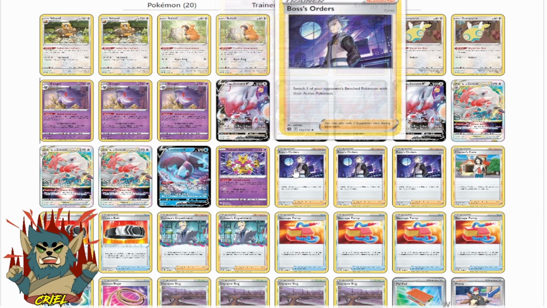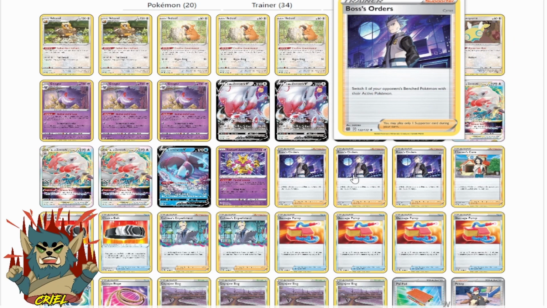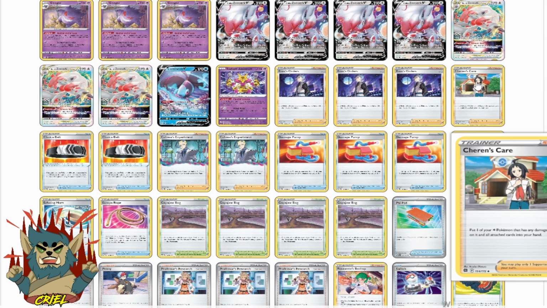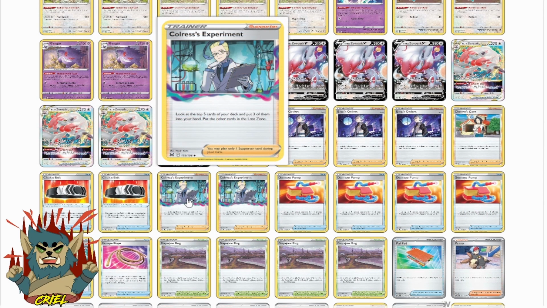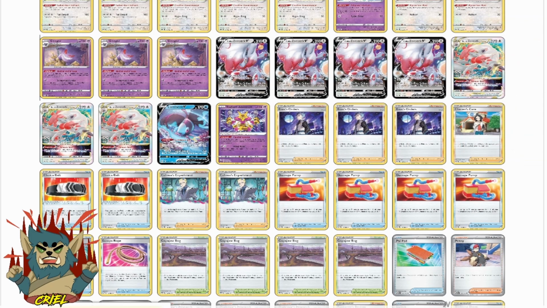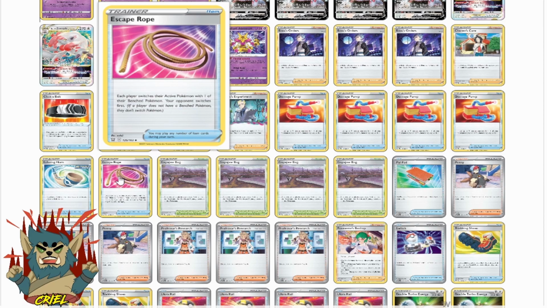Moving on to trainers, we run 3 copies of Boss's Orders so that we can switch our opponent's Pokemon out. Run 1 copy of Charon's Care. 2 copies of Choice Belt. 2 copies of Colress's Experiment. 4 Damage Pumps, 1 Echoing Horn, 1 Escape Rope.